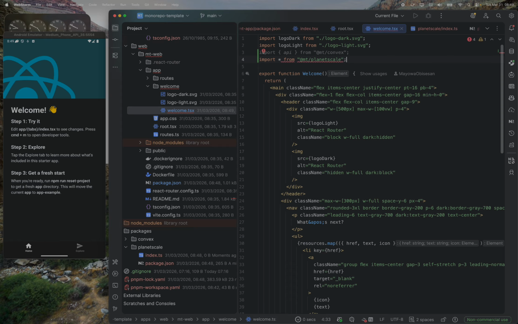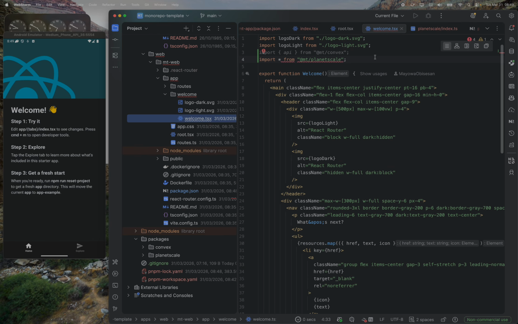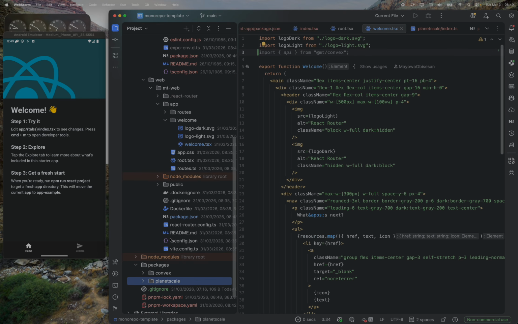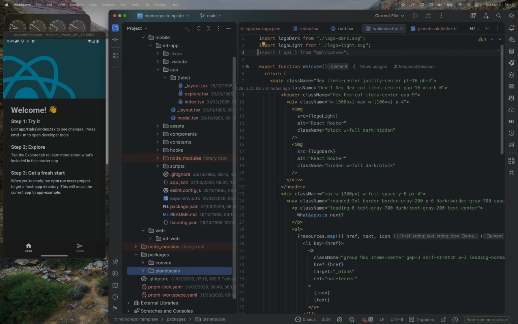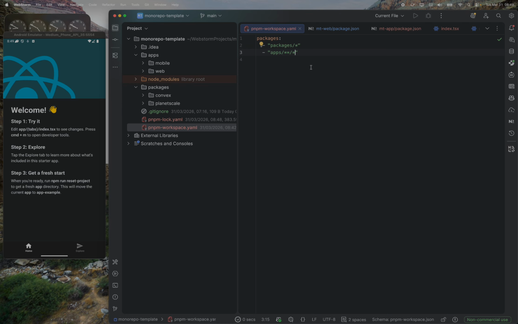So the idea is you can have something like this work across your other packages. As you can see, I just created one without having any meaning, but it still works. So I can add other things to it that makes it work across board. I can have it like this and extend it. So you can have different packages that work across different things. Your web, your mobile apps. You can try to have a native app for iOS. You can create everything inside that place. But just remember that the workspace has to be configured properly, and that is it. So once you do that, you can literally use it anywhere. So this is how I create my own monorepo in 2026.